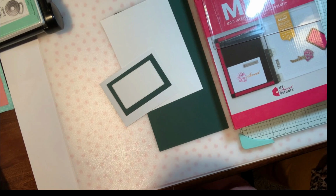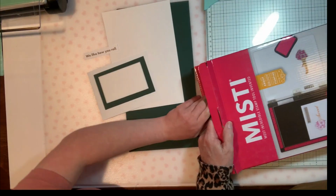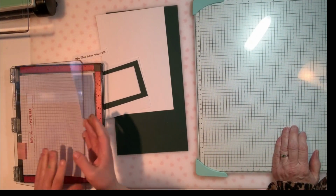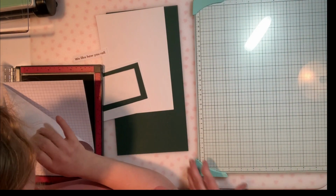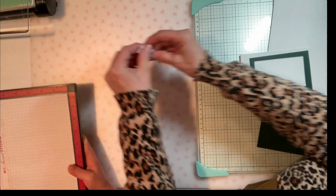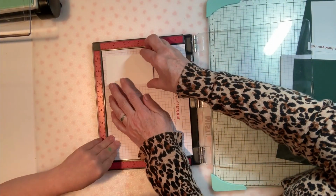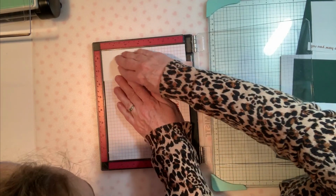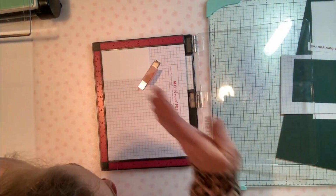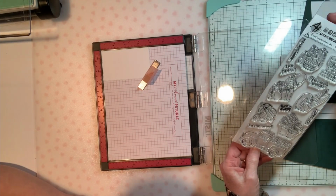Let's bring all of our pieces together. All right, oops, scissors, okay. Now we're going to get out our Misti stamping tool. There we go. Okay, let's put this on our glass work area. And then let's turn this way. Okay, now we could go ahead. So let's go ahead and put down the piece of cardstock that we cut. And then we're gonna put down our magnet to hold it in place, and I'm pushing it right up into that corner.